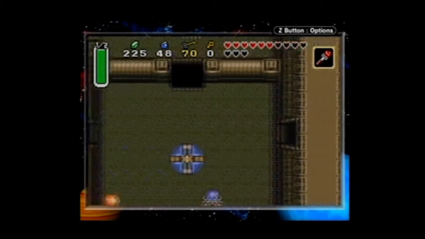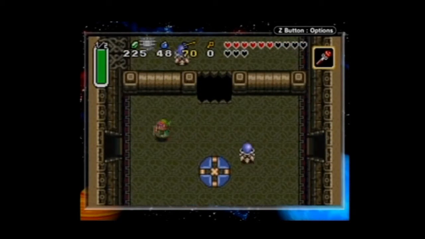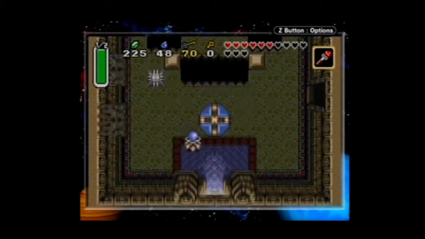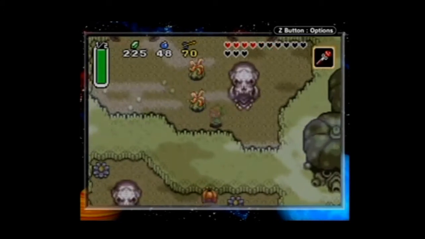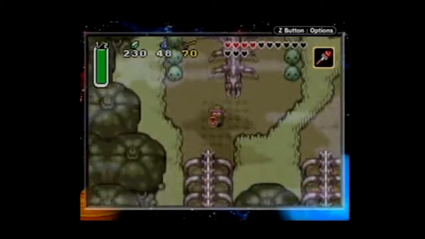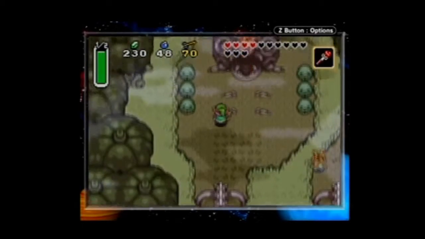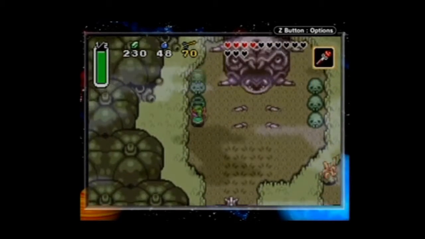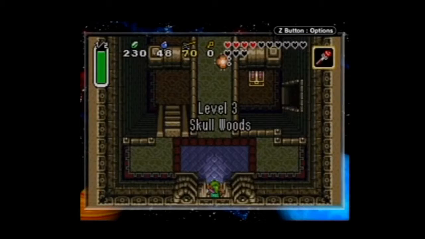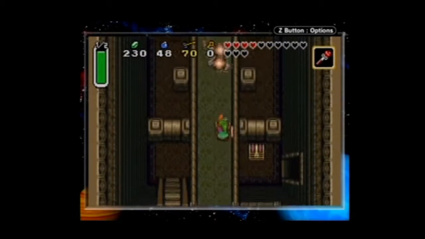And now we need to go to the other side. Now, I've tried using Bombos. It doesn't burn the thing away. You have to use the fire rod. But Bombos will come in handy later, folks. I tell you what.